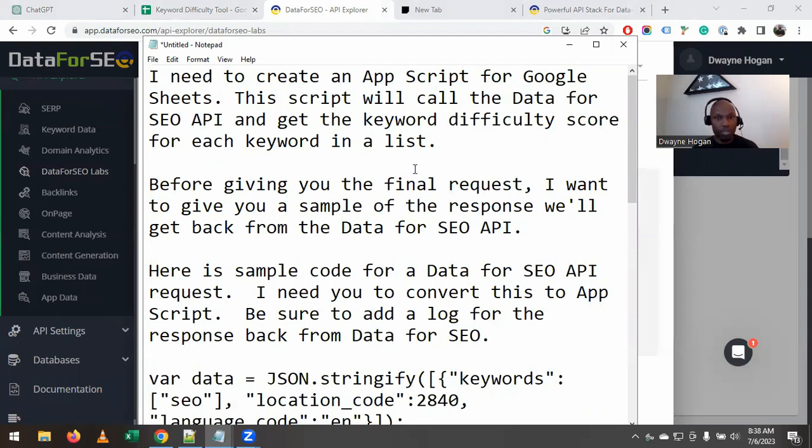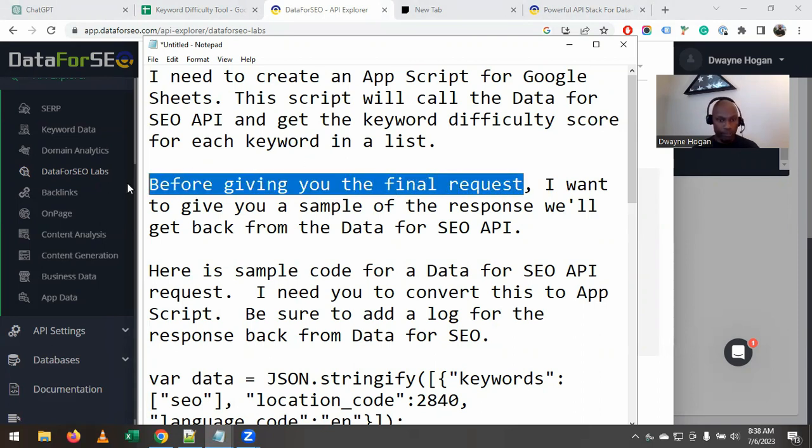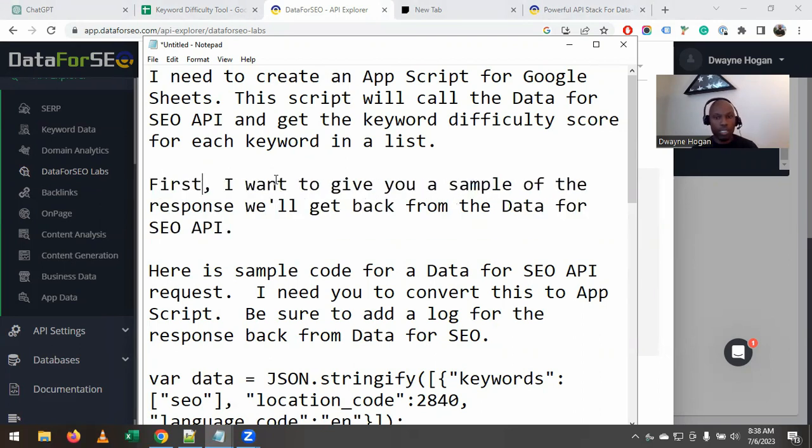All right, so now I have my initial prompt. I need to create an app script for Google Sheets. The script will call the Data for SEO API and get the keyword difficulty score for each keyword in a list. Before giving you the final, let's say first I want to give you a sample of the response we'll get back from the Data for SEO API.